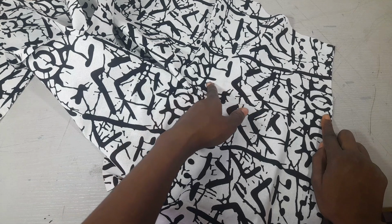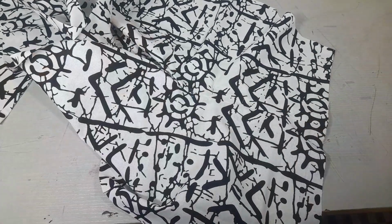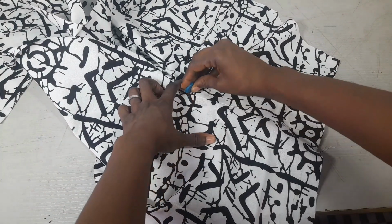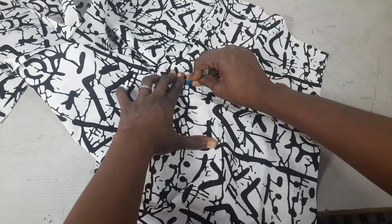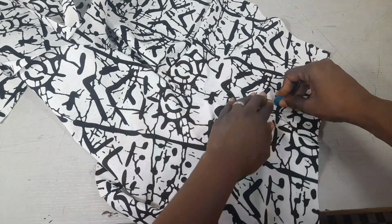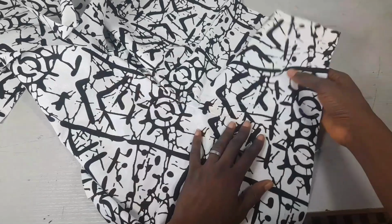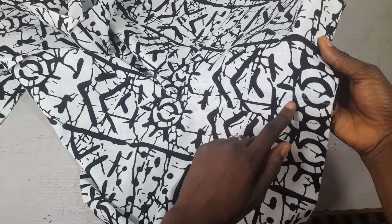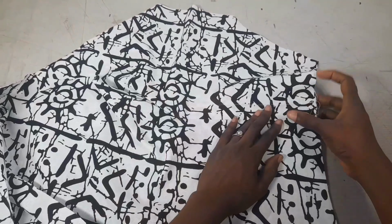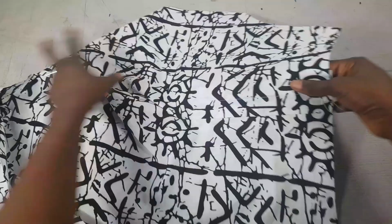Remember that cuff we created on our pattern? So I'll create it. Let me chalk it so you understand. So this is where my back stitch is on my trouser. So I'll be sewing like this, straight. So I'm going straight like this, and when I get here, I'll cuff and I'll come here. So this is it. I've sewn it and I cuffed here. So this is the back.